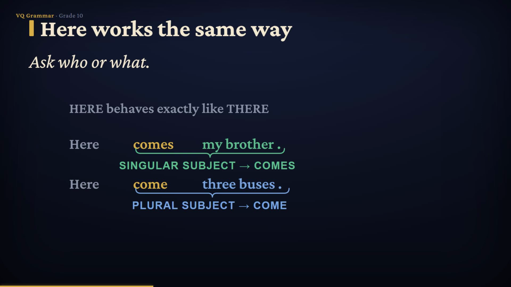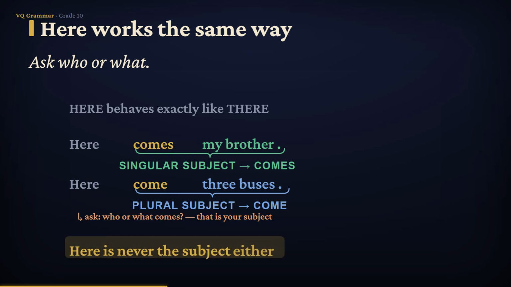And notice something important. The word here did not change at all. It never does, because it is not doing any of the work in the sentence. So whenever a sentence opens with here, do not stop and stare at it. Ask who or what is doing the verb, and the real subject will step forward.